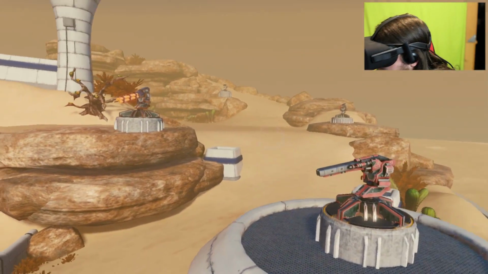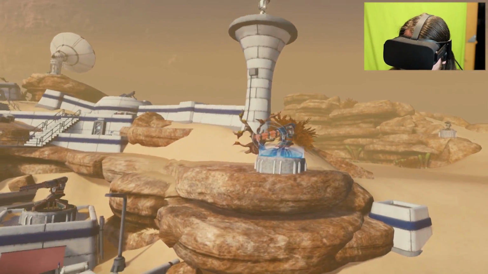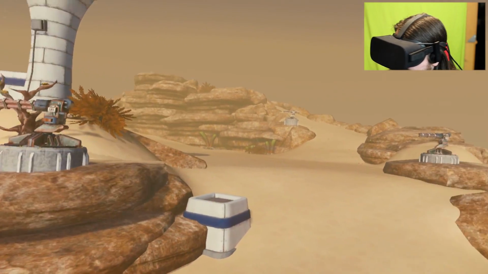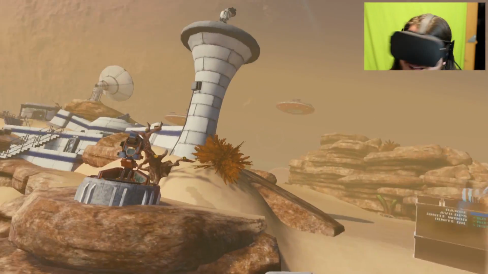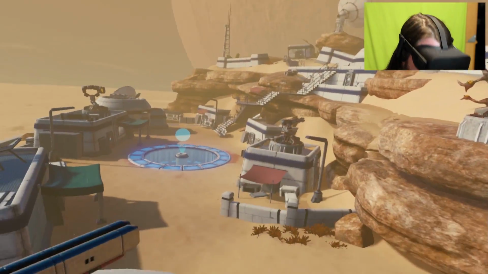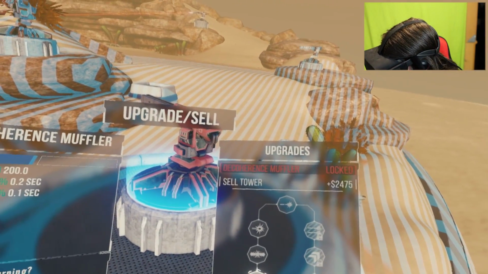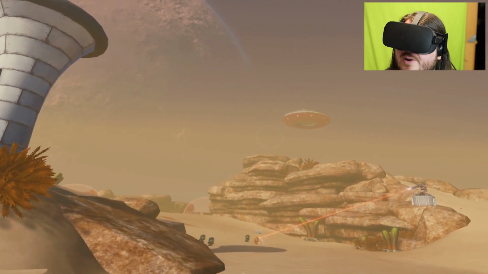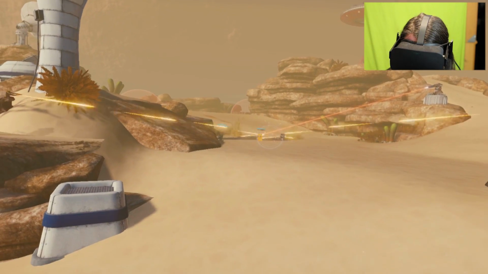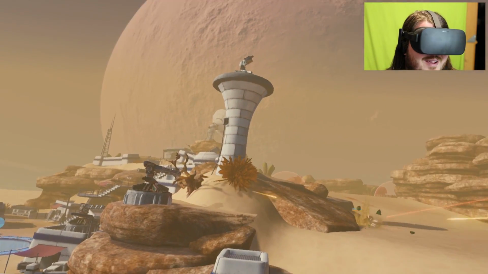Oh my god, that couldn't have been any closer. Is there any more? Okay, that's locked. Locked. Locked. Locked. Oh no, it's all locked! I've upgraded everything. Oh no, I haven't. Bullet spin stabilizer. Oh no, I think I've actually upgraded everything to my full potential at this point. What the hell is happening there? Oh, he just dropped a load. Okay, cool. Can I upgrade you? No, that's it. I've fully upgraded everything.